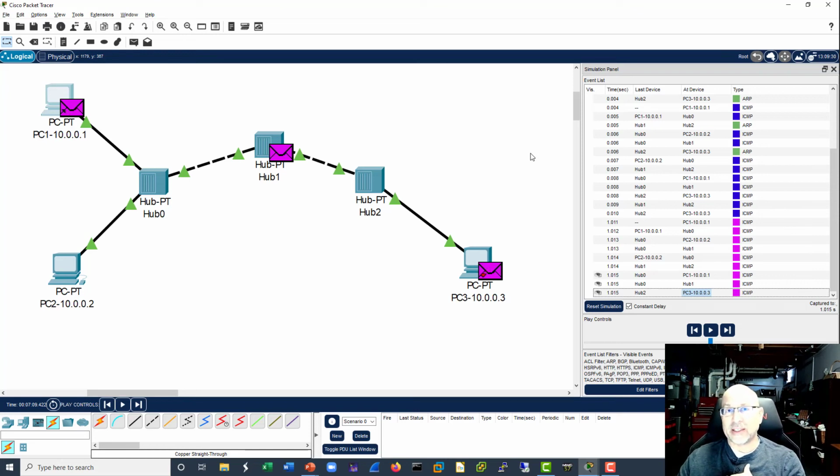Not only do they blast things out everywhere, but this also creates the potential for collisions. This entire topology would be what we call a collision domain. Everybody in here, if two frames collided, meaning that two nodes transmitted at the same time, that spike in voltage or power would be seen by everybody. So this entire thing would be called the collision domain. On a switch topology, the whole thing would be a broadcast domain. So hubs are very fast, but that doesn't help us when we have collisions, so we're destroying transmissions. In addition, this entire topology is what we call half duplex. So only one node can talk at a particular time.